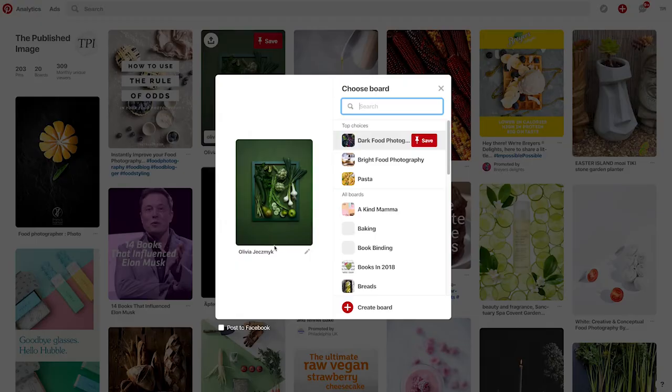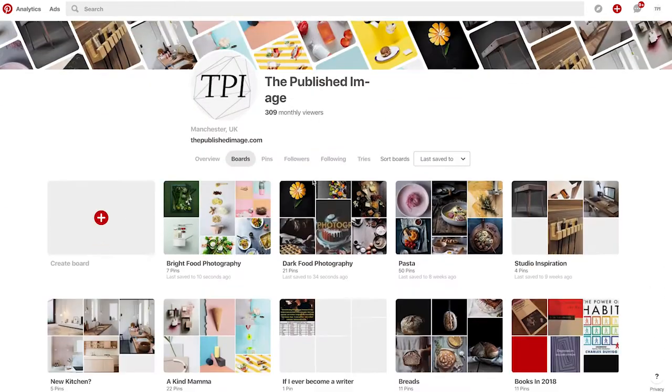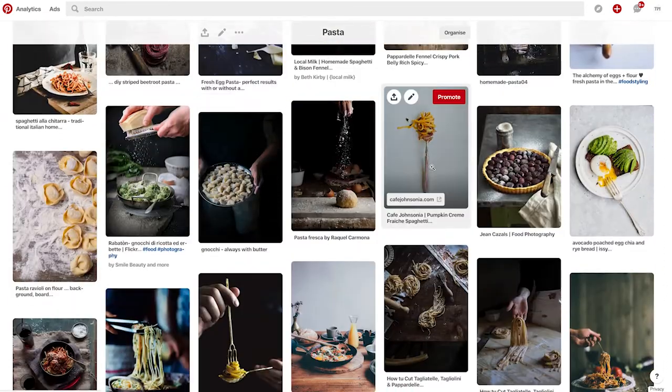Once I've got a good idea of what I've got in stock, I look at the mood board images that the client sent over and I start to put together a Pinterest board. Pinterest is a great resource for stuff like this. I've got boards with generic inspiration, but then I've got client-specific ones.